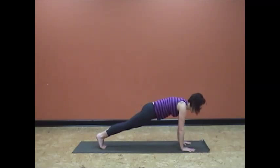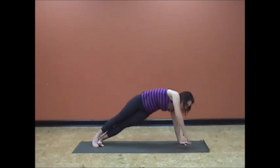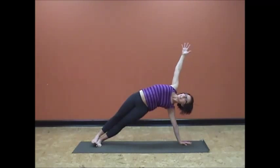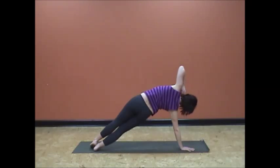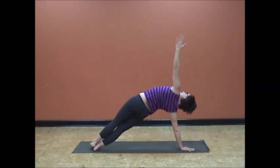Fingertips wide, press into every knuckle, broaden your back, and engage your thigh line. Inhale, roll open onto your right palm, Vashisthasana, side plank. Really lift the top hip, feel the bottom oblique surge. Exhale, dive the top arm down. Let's rotate opposite side. Fold at the bottom elbow towards the middle finger. Stack and lift your hips. Look up, forward, or down. Feel free to take a knee or the top foot to the floor.